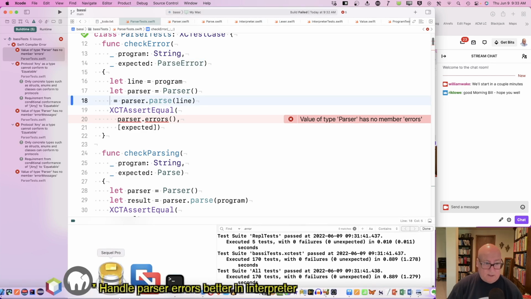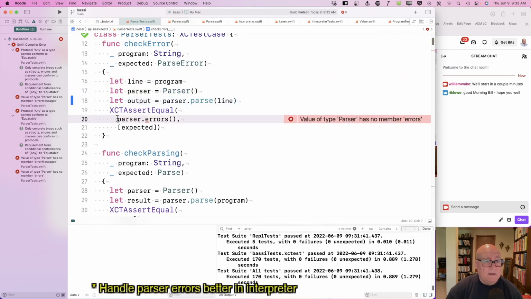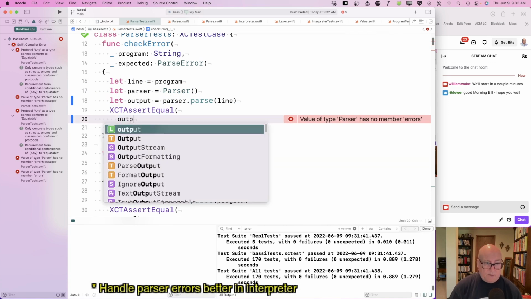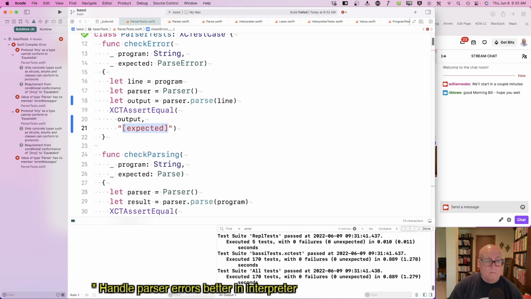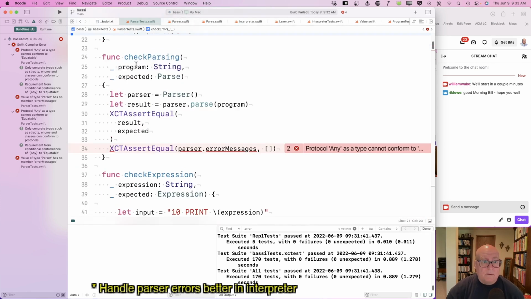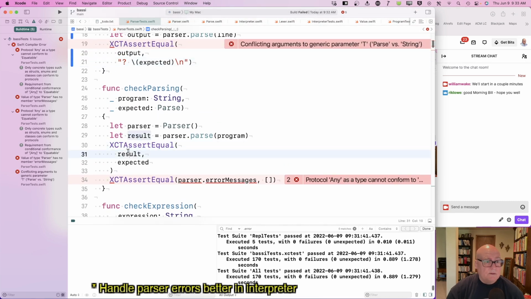Okay, so let output equal that, and now I think we want to assert that output is expected new line. Okay. Assert result is expected.